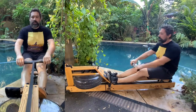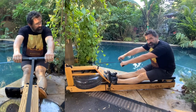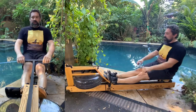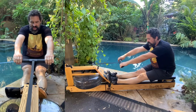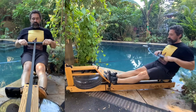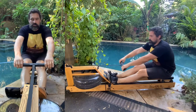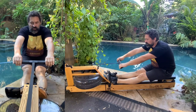And here we go, this is 1, 2, and 3. And this is the pause. And with the pause, you cover the toes with the handle and you roll for 3. 1, 2, 3, and you pause again. Legs are straight, and row. 1, 2, 3, and we pause. We'll do it one more time, and row. 1, 2, 3, there's the pause. Let's paddle.